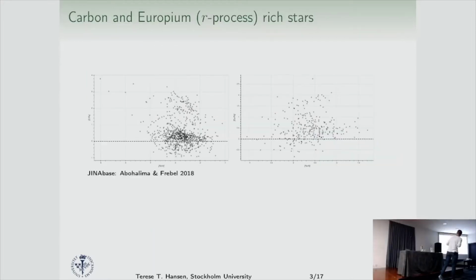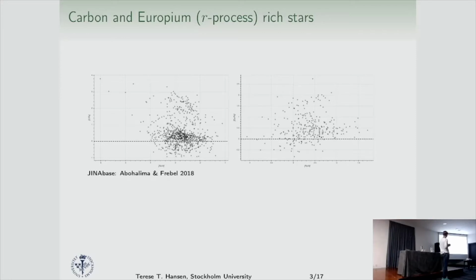So these plots are horrible, I'm sorry about that. But basically, when people started looking at these old metal-poor stars and deriving abundances for them, they found lots of things, but they found two things which I'm interested in. And what I've tried to plot here is the carbon abundance as function of metallicity on one side, and then the europium abundance as function of metallicity on the other side. And when you go down to very low metallicity and sort of very old stars, probably early universe, you find these extremely carbon-enhanced stars. And also on the other side, if you measure europium in a lot of metal-poor stars, you'll find these stars that are extremely enhanced in europium.